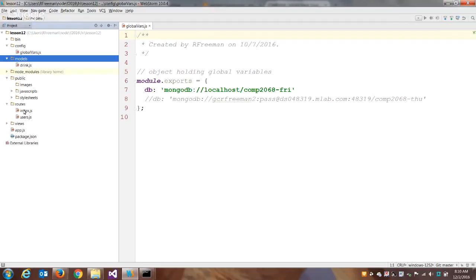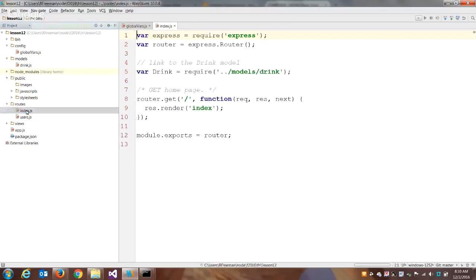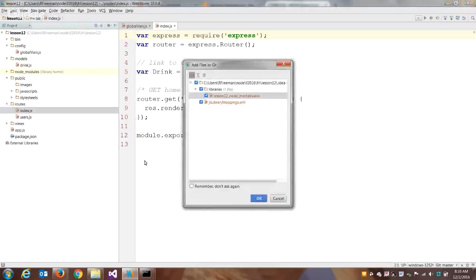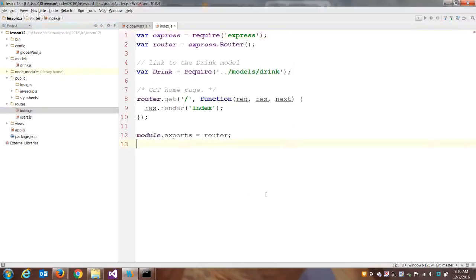I got rid of the drinks.js. So before, our drinks controller handled all the routing and did all the calls to our model for create, read, update, and delete. That's going to get changed because this is a single page application. I took out all of the routing, so rather than having a separate controller for drinks, we're just going to do everything in index. We really don't need a different controller because there's only one page in the application. And we're still going to write these route handlers, but they're going to be different.